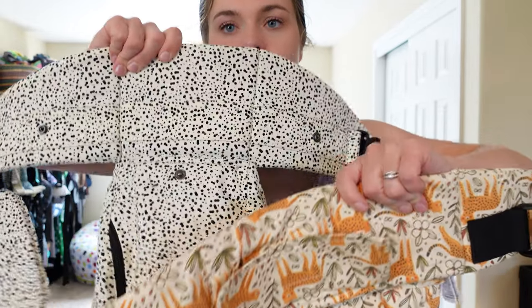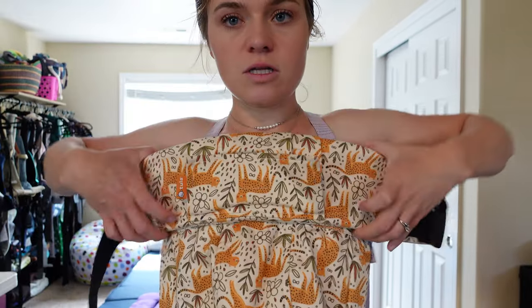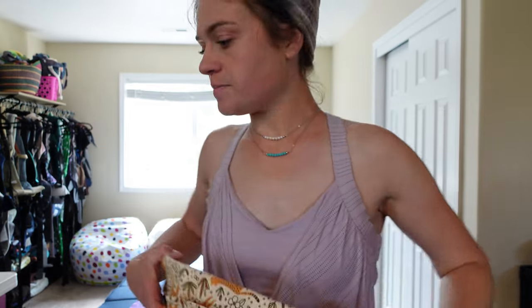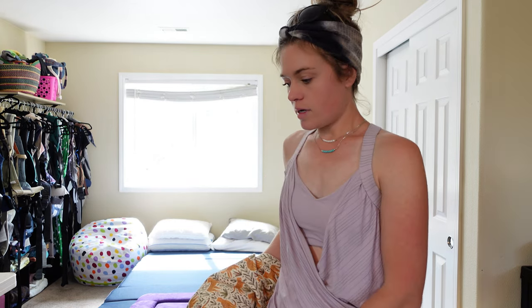And then if you look at the waistband, if I line these up, Lillebaby comes out a little bit further. It's got a little bit longer of a waistband, and it's more curved here. Straight across here, curved here, whereas the Tula is much less. It's more straight across the whole way, and then at the end tapers. It does fit differently. The Tula is going to work better in general on front. It just has that shorter panel that's straight across, so it doesn't feel like it's dipping down on your pelvic floor in the same way. But that is very supportive, so it's kind of personal preference.